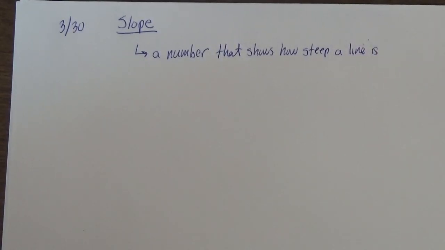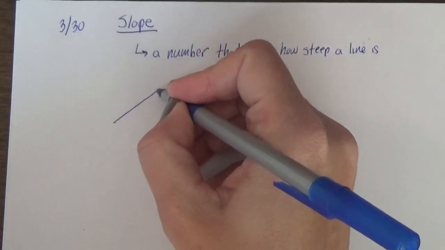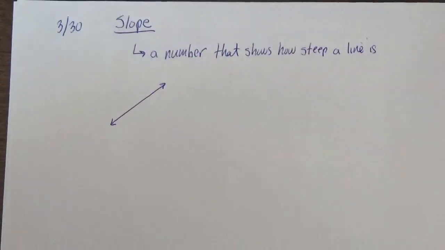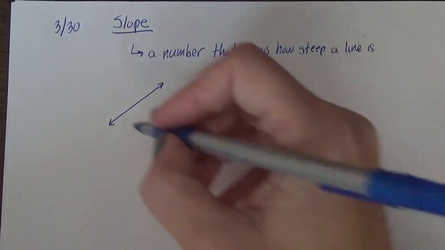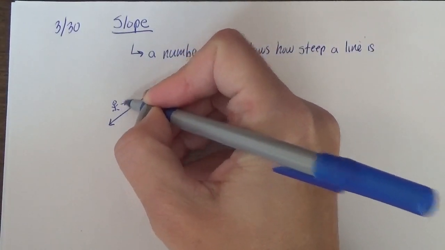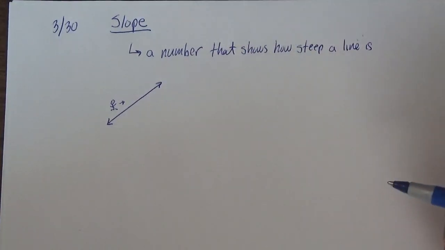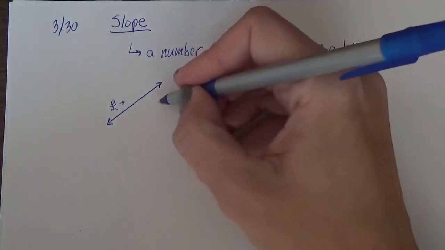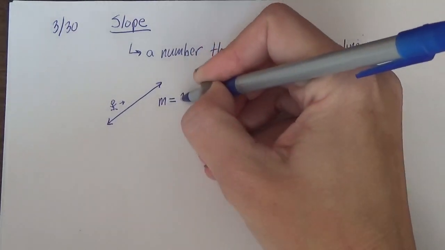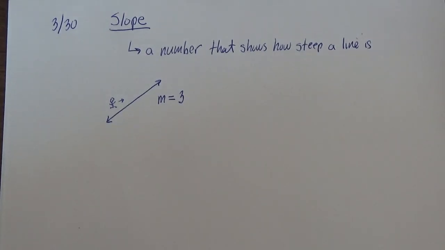All right, so what do I mean? Well, I'm just going to sketch some things out. So let's say we've got a line looking something like this. That line, now I picture almost somebody going for a walk, and that would be a hike. They're going to have to hike up that line. So that slope might be something like 3. And they use the letter M for slope, so just get used to that. So that slope could be 3.